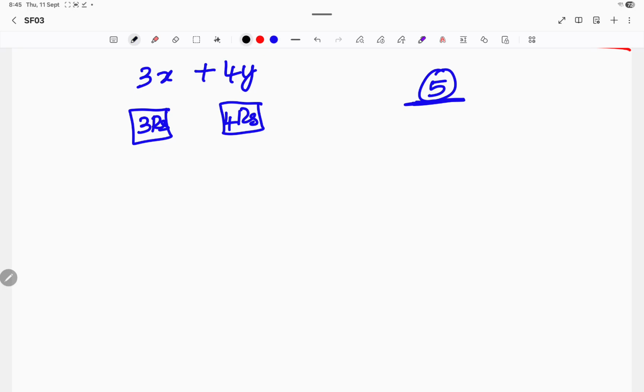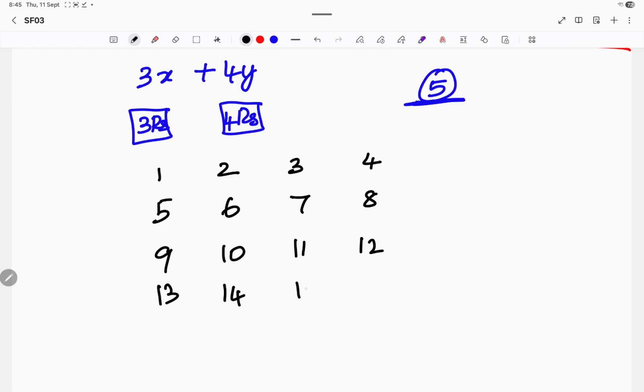So now let's go and arrange all the natural numbers in a 3 column format or 4 column format. Let's say this is 1 rupee value, 2 rupee value, 3 rupee value, 4 rupee value, 5 rupees, 6 rupees, 7 rupees, 8 rupees, 9, 10, 11, 12, 13, 14, 15, 16, 17, 18, 19, 20. There is a reason why I am expressing it in this format. Now, I have expressed it in 4 columns.